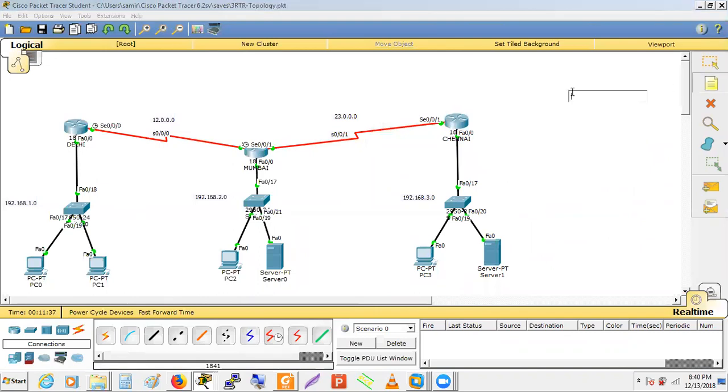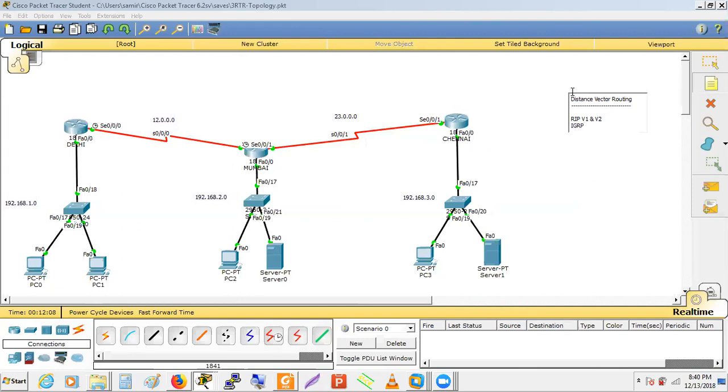So first we will implement distance vector routing. Okay, distance vector routing, and we have two routing protocols under this category. One is RIP, and it has two versions, version 1 and version 2. And we have one more routing protocol, that is IGRP.